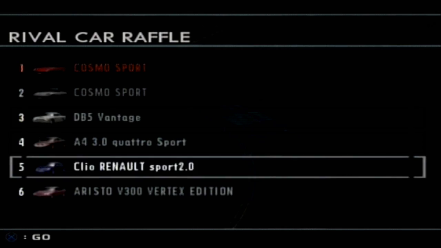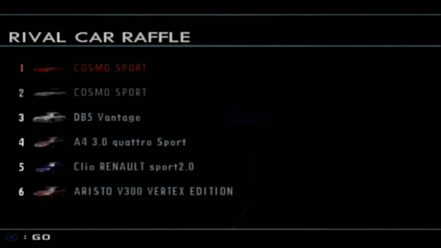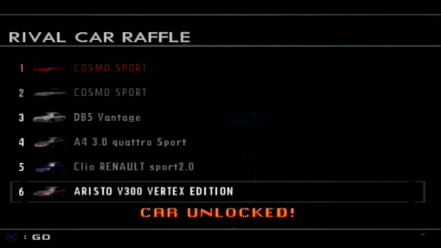Come on, car lottery. Come on, car lottery. DB5 would be quite nice, or the Aristo, because I don't know if what I select makes any difference to what car we're going to get. Come on, Aristo. Yes! We got it! Aristo V300.